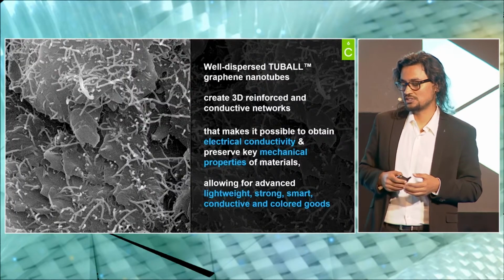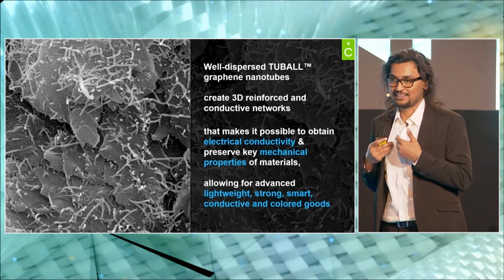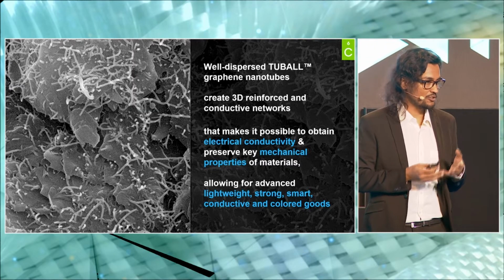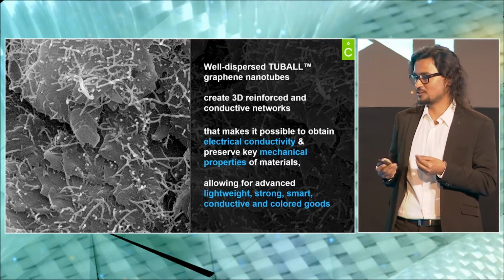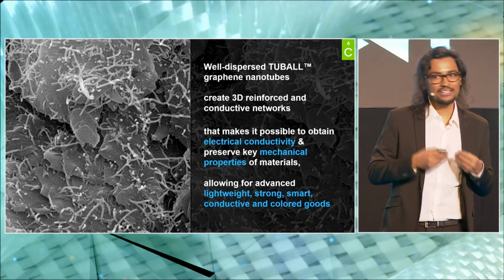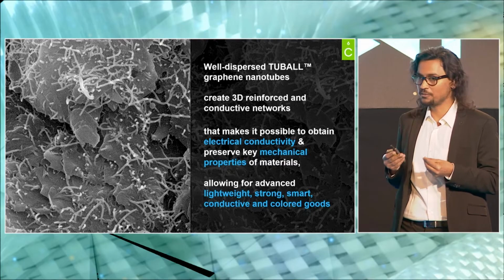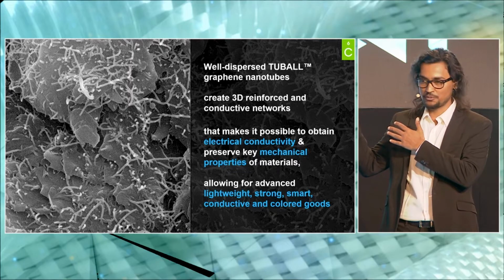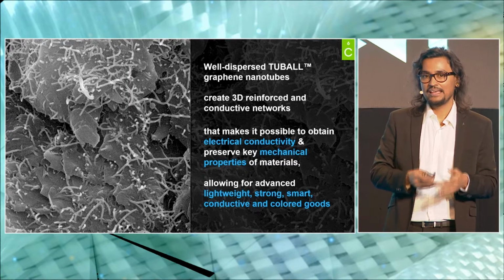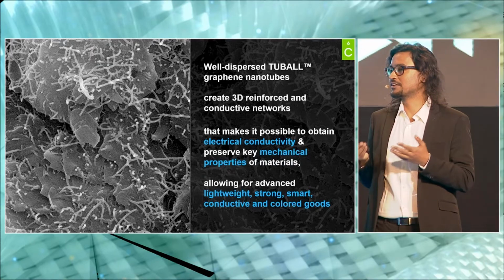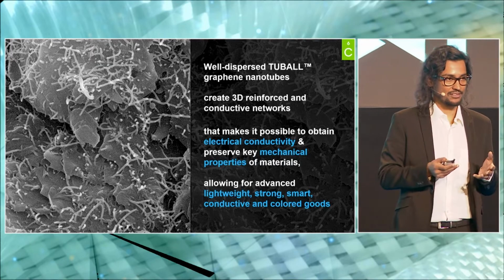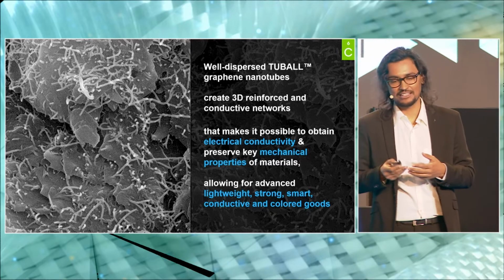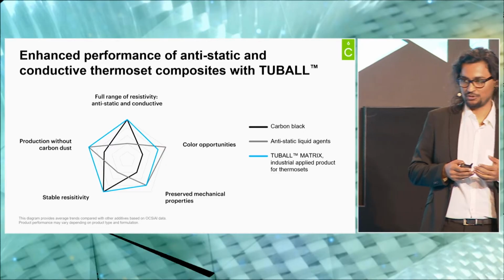Now, how to use nanotubes? If some of you, as I guess, have used graphene nanotubes or any kind of nanomaterial in your own lab, you would see it's not the easiest to disperse. So we give graphene nanotube in pre-dispersed form, and what has to be done is they have to be dispersed in the base polymers in such a way that they form their own 3D conductive network inside the polymers, thereby exhibiting their properties of reinforcement, electrical conductivity, and so on and so forth.